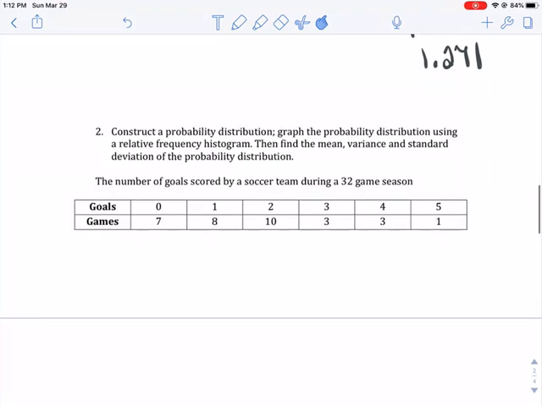Okay. All right, so check your P of X, or sorry, we need a total first. My bad. So our random variable is goals, and our total is the number of goals during a 32, I'm assuming. It's not 32 because that's the number, not the number of games. It's the number of goals. Oh, it turns out to be 32. So we're going to take each one of these guys and divide it by 32.